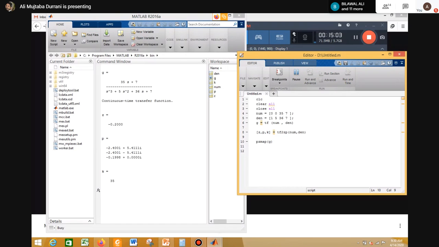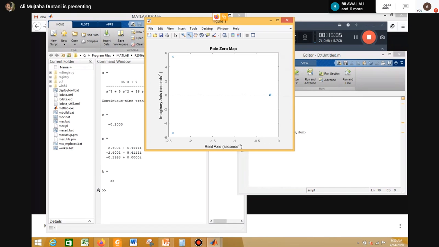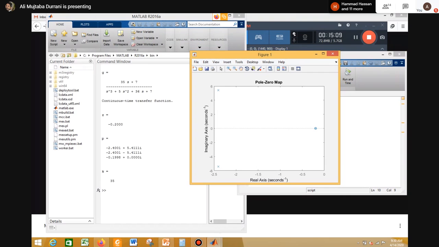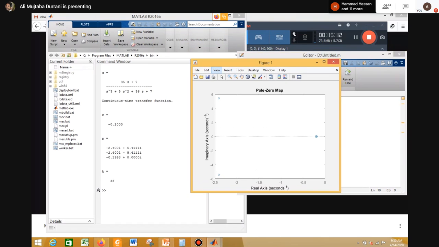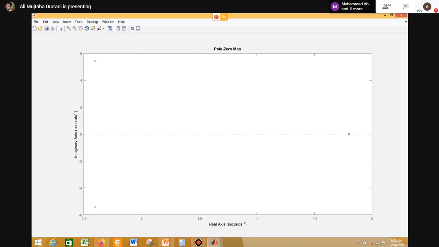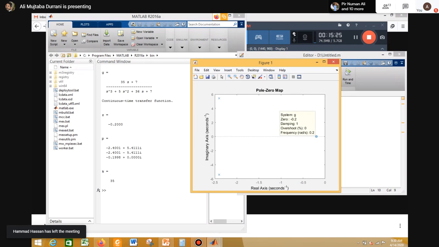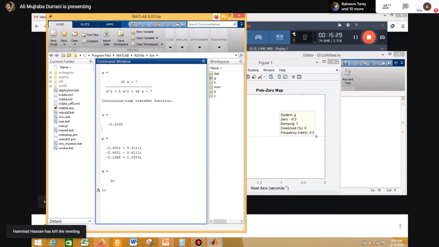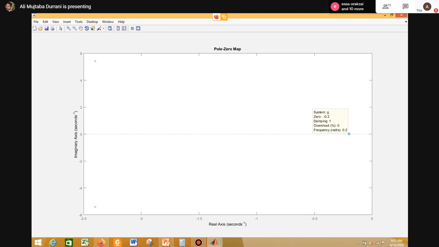So you will verify which poles and which zeros are live. As you can see here, there is a zero at minus 0.2, and you can see in your command window that we have a zero at minus 0.2. Then we have three poles. Here is one, here is the second, and the third pole is overlapping with this zero.